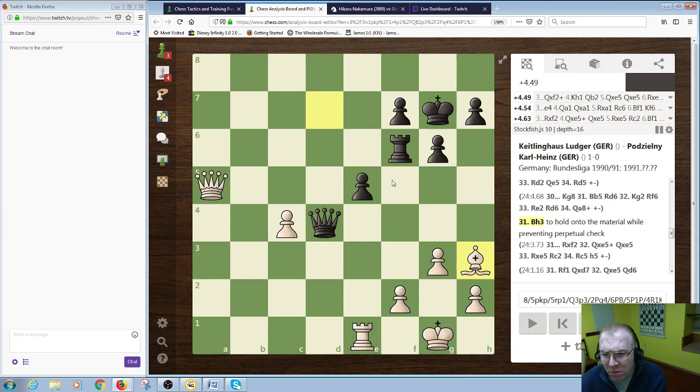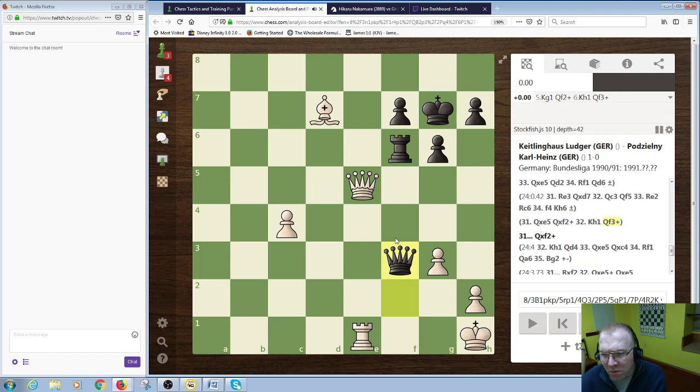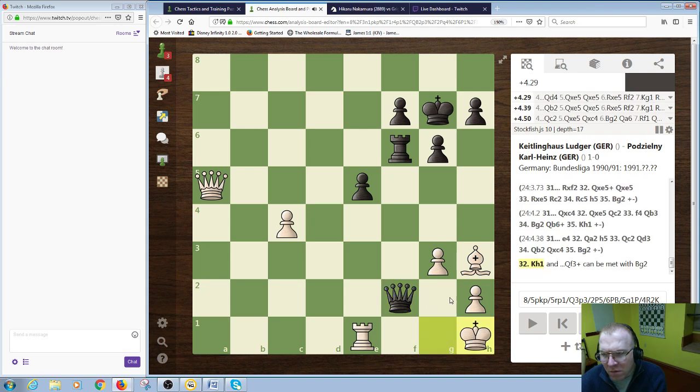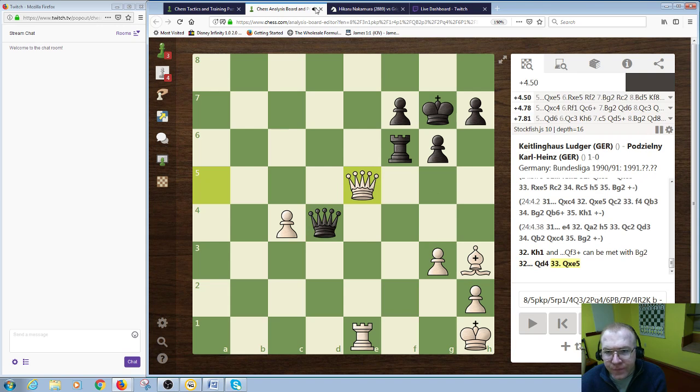Well, that would have been a blunder. So if we had taken here, he probably would have taken there, and then went up, down, up, down, up, down. So the only way to not have that happen is there, and then you take here. Queen d4. Now we grab the pawn. Okay.